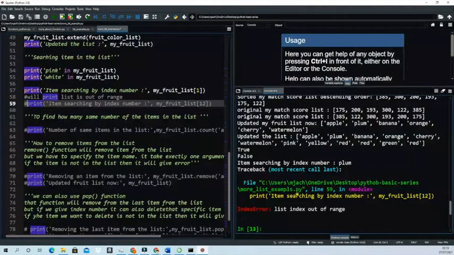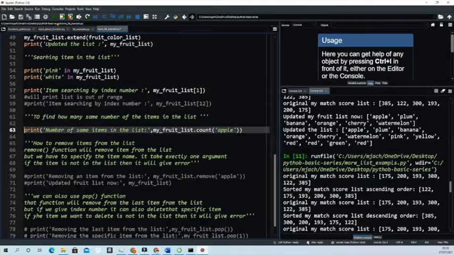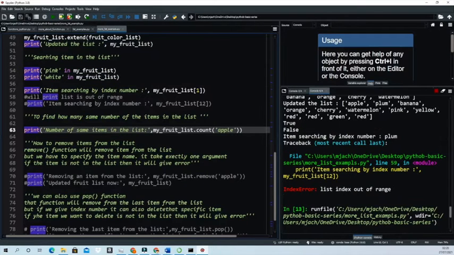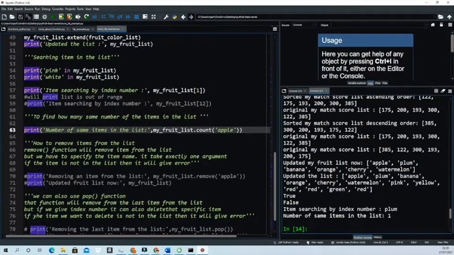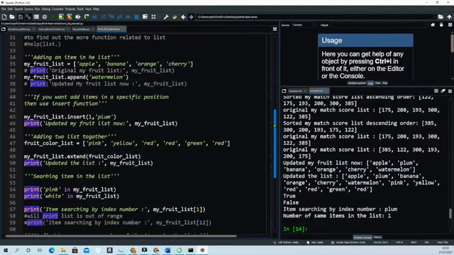Let's say you have a bigger list and you want to find out how many same items are inside this list. You can use the count method, the count function, and it will give you exactly how many. Let's say apple is only 1, but if I change banana to apple, it will now give you 2 apples inside my list.